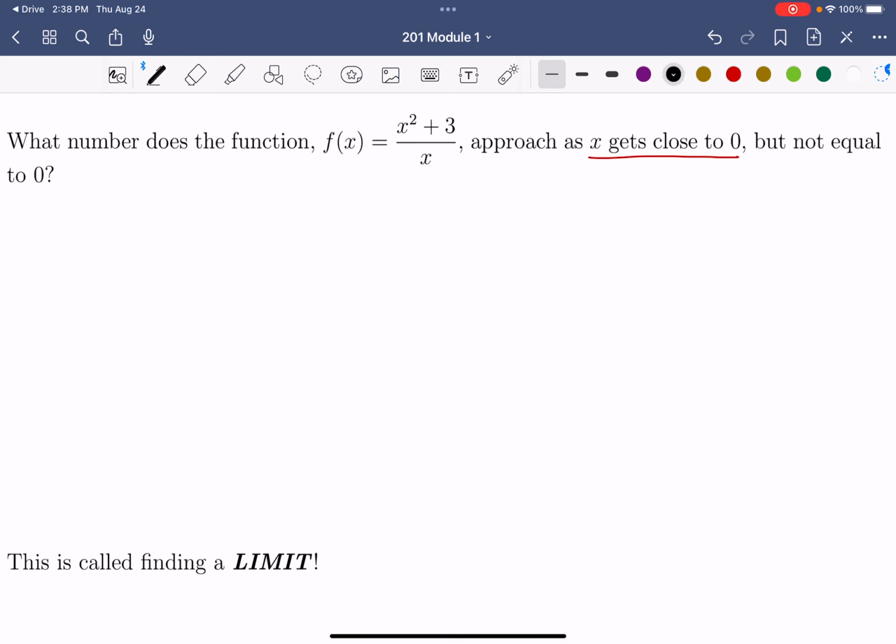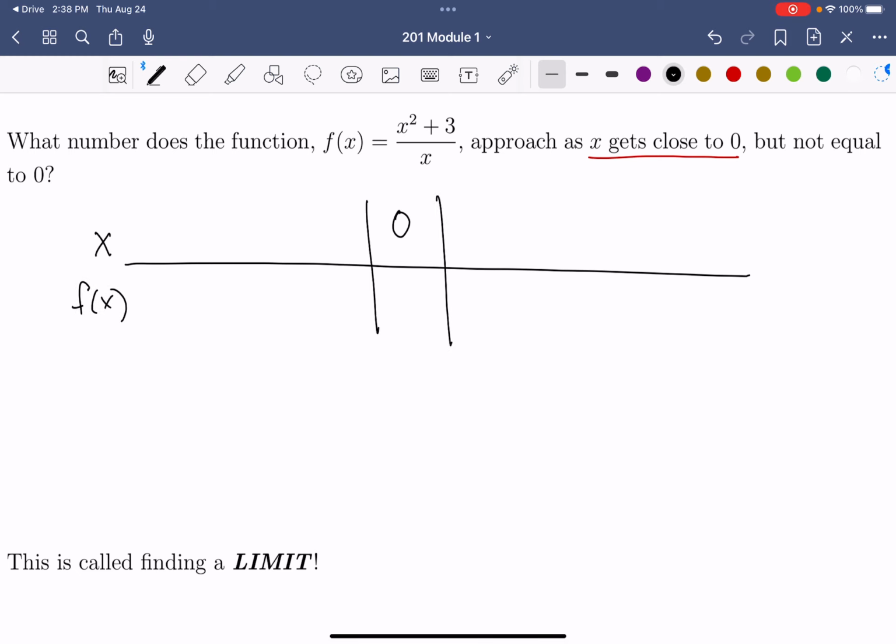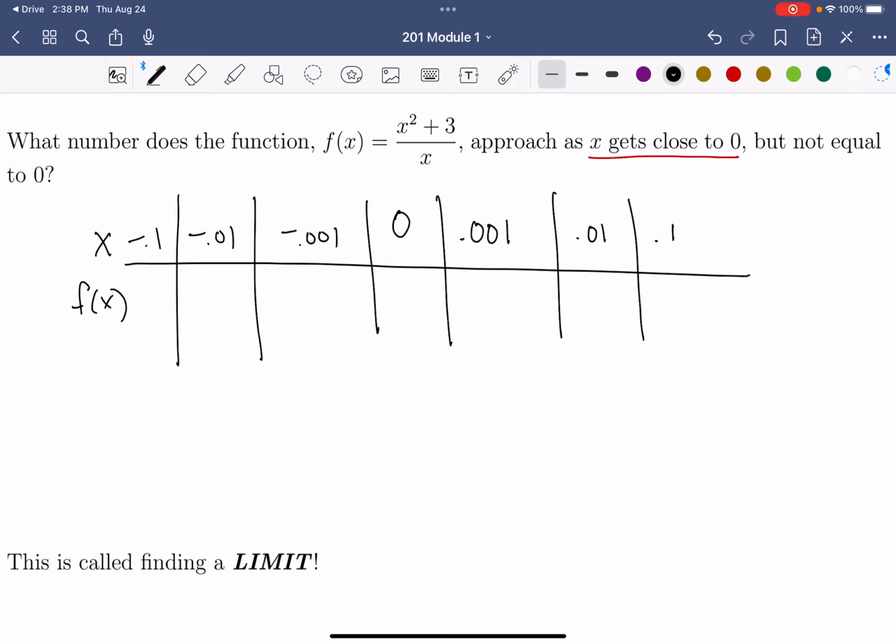All right, so let's set up the same thing. We're putting 0 in the middle this time because that's the x value we're approaching. We're going to see what happens to our function. And again, I want 3 numbers super duper close. So larger than 0 are going to be positive numbers. So let's see, that's 0.001, 0.01, and 0.1, right? A tenth, a hundredth, and a thousandth. And the other direction, if we go smaller than 0, those are going to be negative numbers. So I'm going to get negative 0.001, negative 0.01, and negative 0.1.